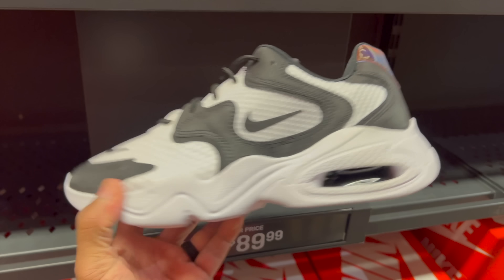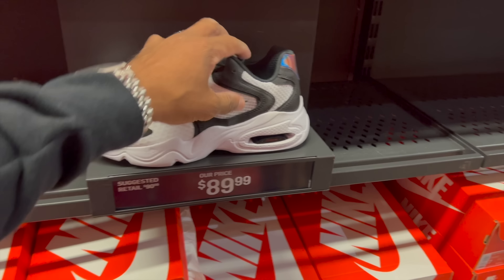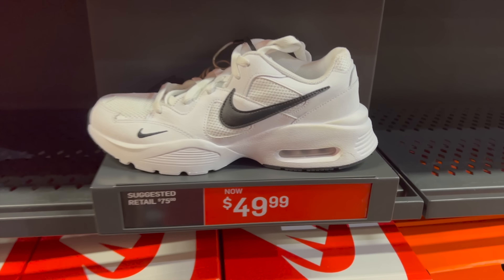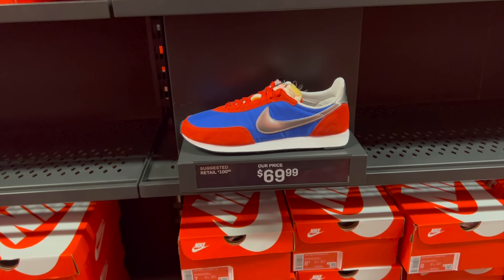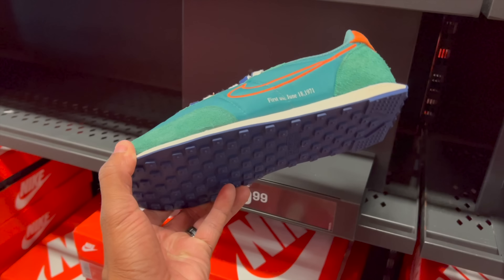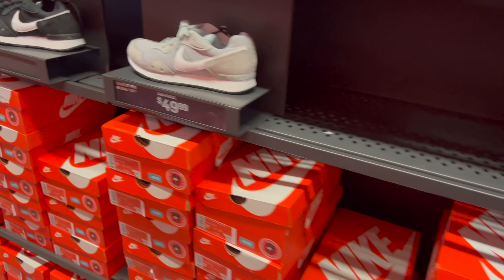The Air Max Two Times, y'all — still here. You'd need to get this below $90. Like $59.99, Nike — you got me if you can get it below that. I like to go up on the Air Max Two Times. They got different colors. These are cool, colors are dope. Nike Waffle Trainers 2 SP — $70, multiple sizes but looks like all small sizes. Oh, you got the Miami color right here. First use June 18, 1971 — that's the first time they used the trademark swoosh, the Nike check.